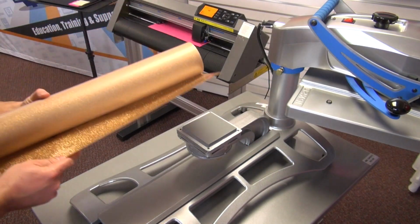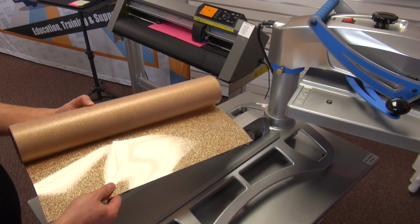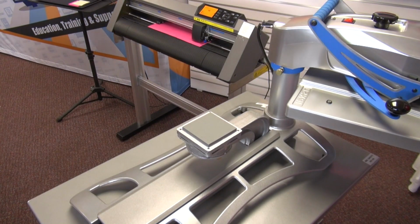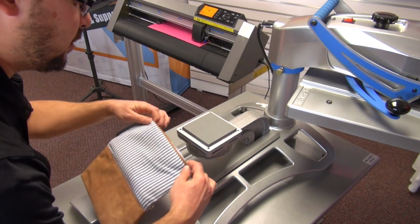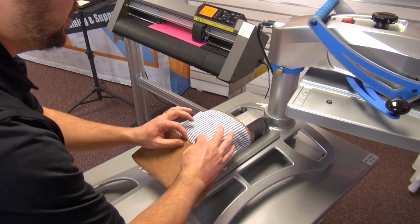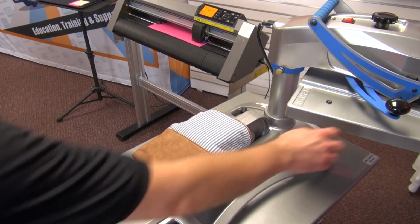The next finish we're going to show is a glitter heat transfer vinyl utilizing our glitter flake. Notice it's on a roll just like the fashion film, and it's cut and weeded the same exact way. With this, we're going to decorate a clutch purse, and with this one, it uses the same exact platen size. So we'll be able to open the zipper, and thread that in. Again, for the same reason, so that it avoids the zipper and these seams to get us a nice even pressure and heat on our application area.